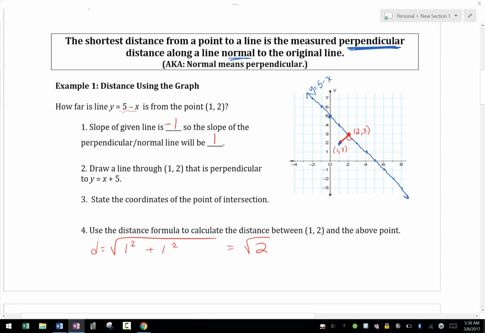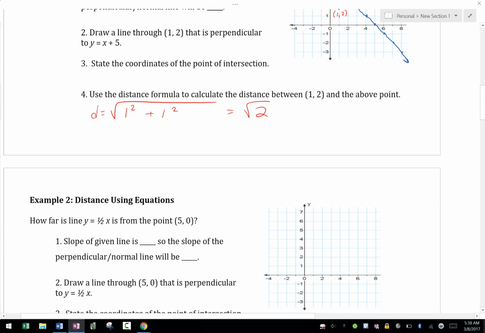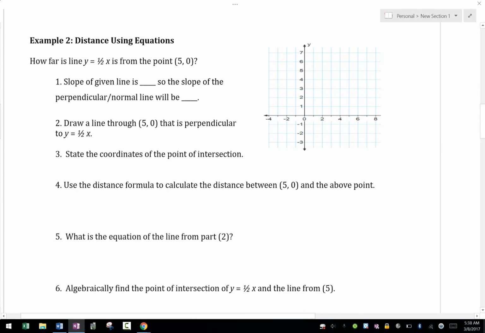All right, so use the distance formula. We did that. Fantastic. So let's move on to one that's slightly more complicated. All right, I'm going to stop talking for a second here. I want you guys to draw the line and plot the point and fill in the slopes. So draw the line, plot the point, plug in the slopes. I'm going to draw and plot some things, but I'm not going to talk for a minute. You should be drawing right now.